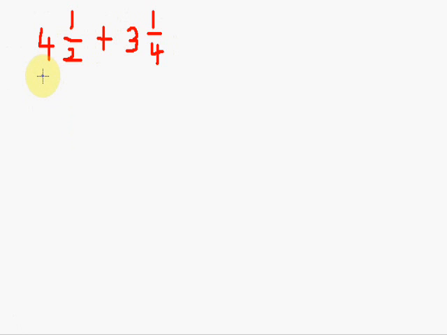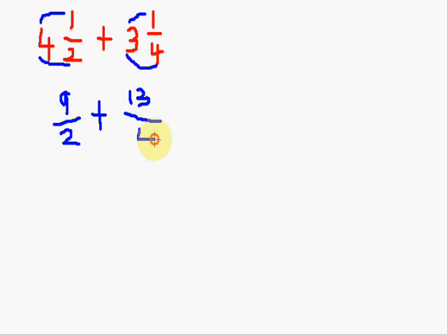We can work with the whole numbers and then the fractions, or we can change each mixed number into an improper fraction and then work it like how we would work a normal fraction that has different denominators. Okay, so in this case 4 1/2 changed to an improper fraction is 9 on 2, because we have 4 2s are 8 and 1 is 9, and 3 1/4 we have 3 4s is 12 and 1 is 13. Okay, so we have 9 on 2 and 13 on 4, and I hope you understand how we got these two fractions.